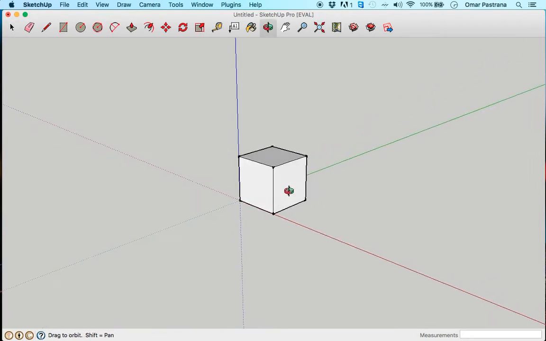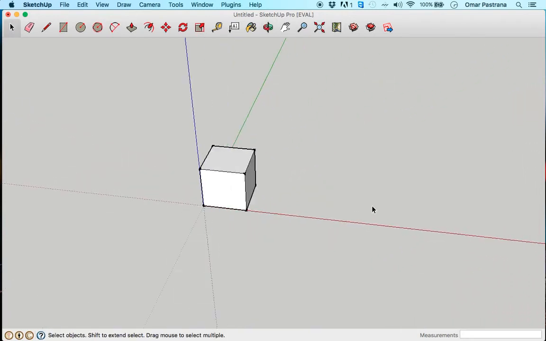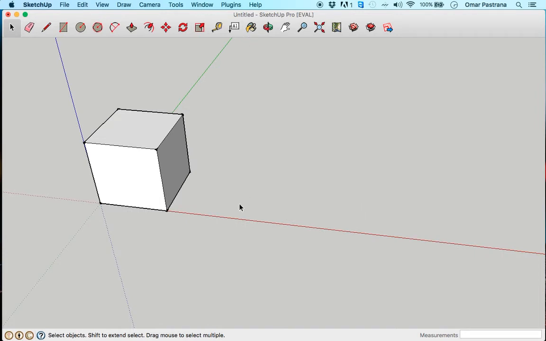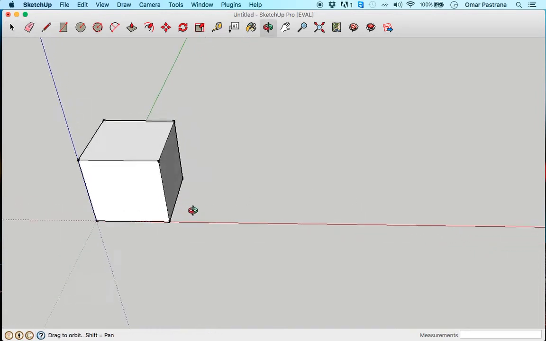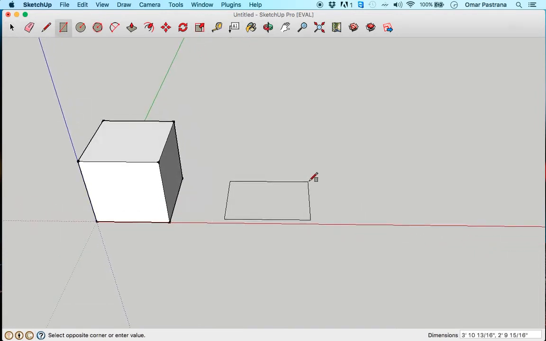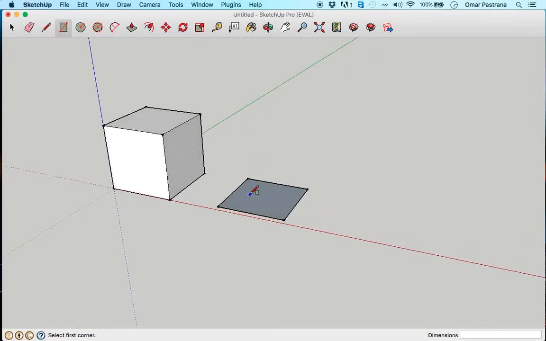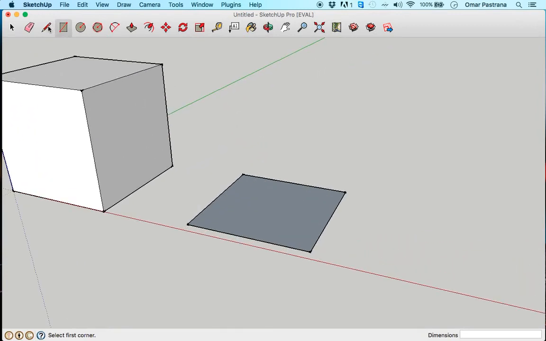We've got our cube right there, and next to it we are going to draw a pyramid. So what I'm going to do is select the rectangle tool, open it up, type in 40, 40, and press enter. So I've got the same base. Don't worry, we're not going to do any math. But we are going to need to create a line going straight up.